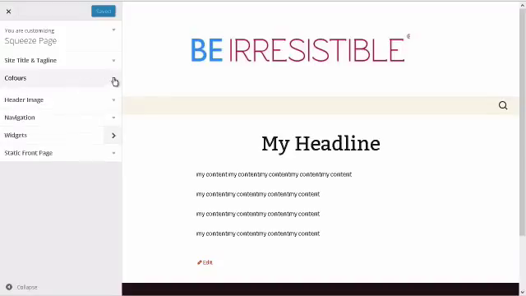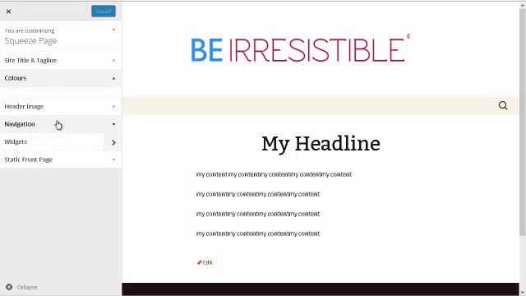Okay, well, there's nothing we can do there, but sometimes the themes will have colors in them. So we have header image, navigation, widgets, and static home page. So nothing to do there. But what we can do is go into the editor and we can make this bar the same color as something up here.